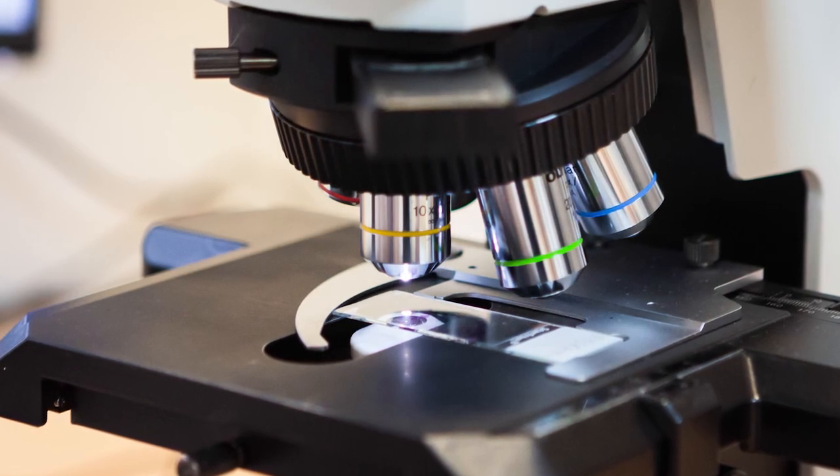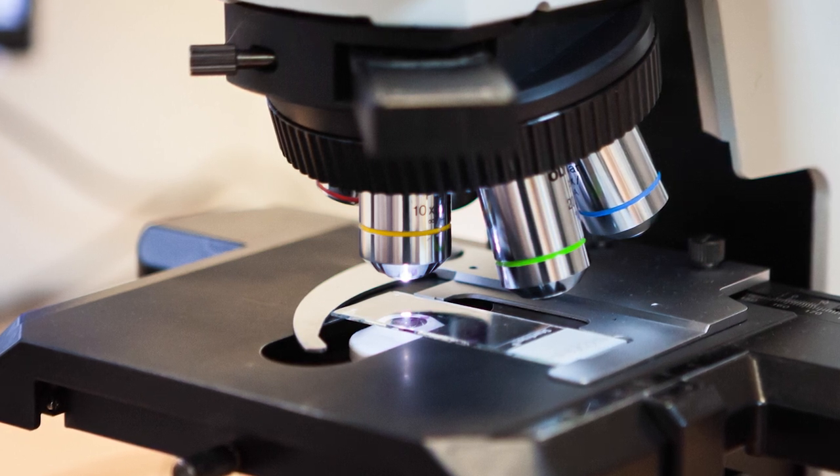There was a tendency to regard the microscope as being totemic of histopathology — emblematic, identifying the specialty — and anything that moved away from the microscope was seen as something else, perhaps chemical pathology, but not histopathology. I deeply regret that. Certain members of that generation saw molecular methods as a threat to the security of their tools. But the way I view it is that it's a jigsaw — another jigsaw piece to help you on the path to a diagnosis, something to use in addition rather than as a replacement.